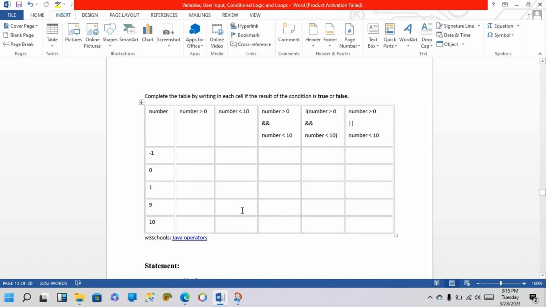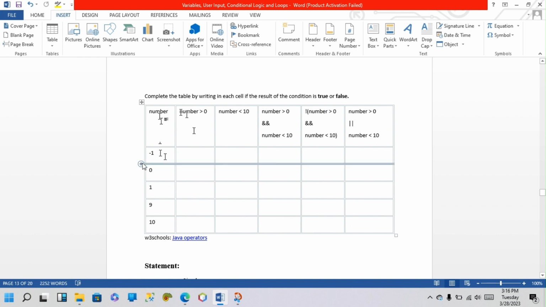Here is one example box. We can complete it by different types of operators. First example, the value of number is -1. We'll check whether number is less than 0.